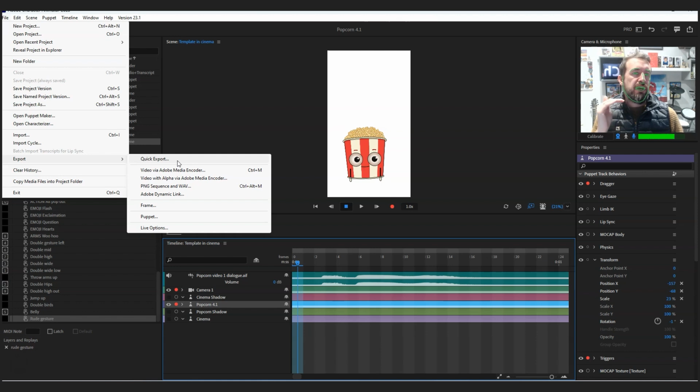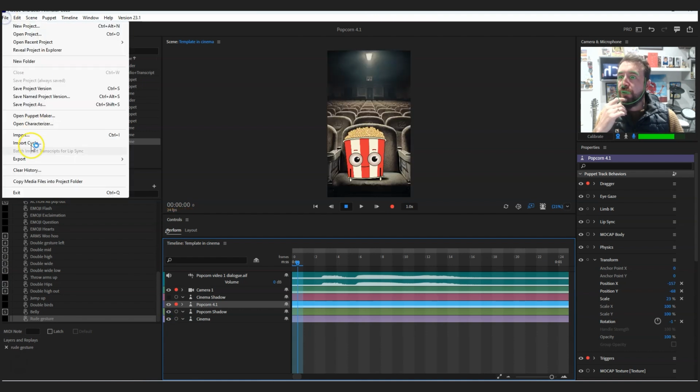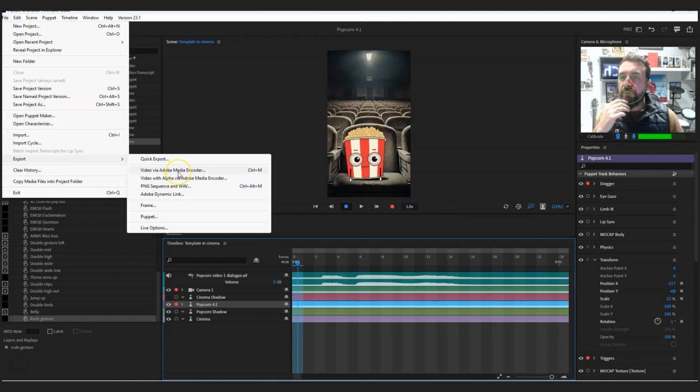only for video files. But if you want the alpha, and what that means is that the background is transparent, so you can take that file and overlay it onto other footage, which I'll show you more about in a minute. So we either pick video with alpha for transparency, or if it's just a normal video file where we're going to have all the background added, we go File, Export, and we just pick video.